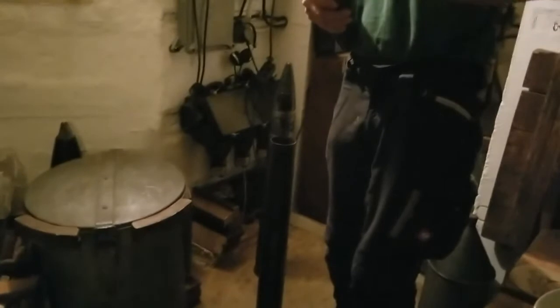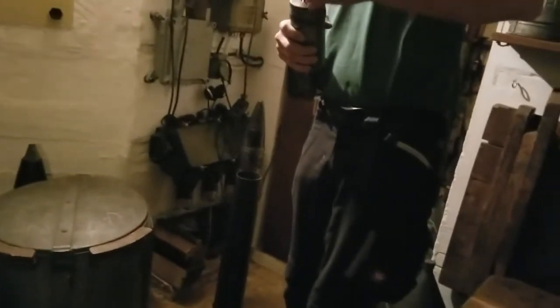These would be artillery shells? No, no. Anti-tank. Anti-tank. Okay. It's a main weapon.